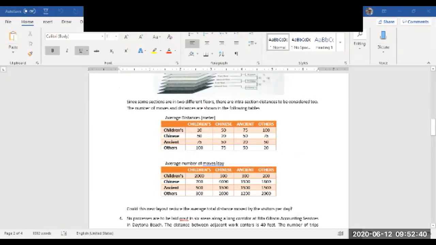This is distance from children to Chinese, and Chinese to children, so from and to are different, but after you combine distance and movement, you have a table combining distance and movement.